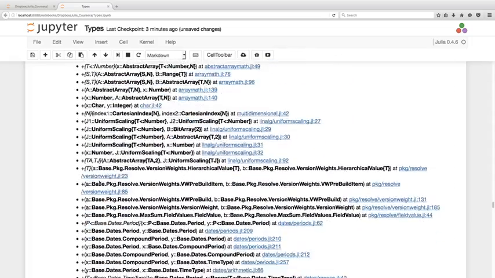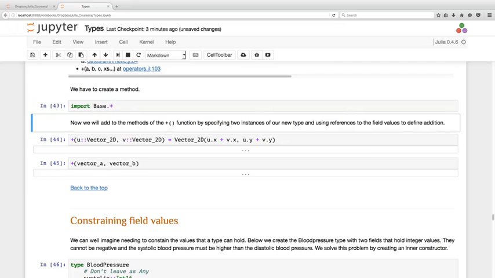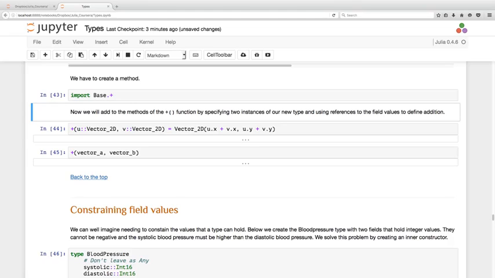Now, what do we do with our user type? We can modify this. You are going to create that type based on the need that you have, and you know what you want to do if you want to add two instances of that type. First things first though, we have to import the plus function, and that's simply written as import Base.plus, and we execute that. It is now imported. Now we are going to define what to do when we try and add two instances of our new type.